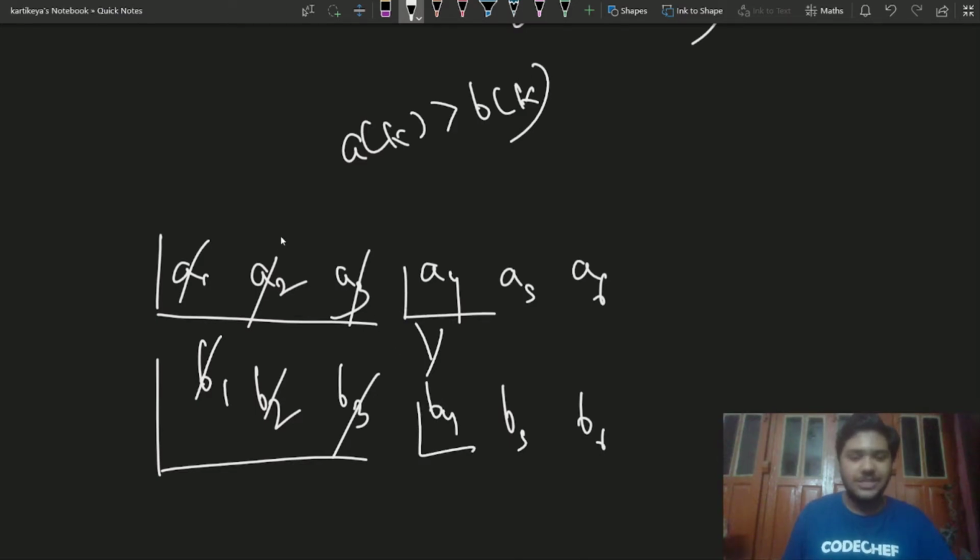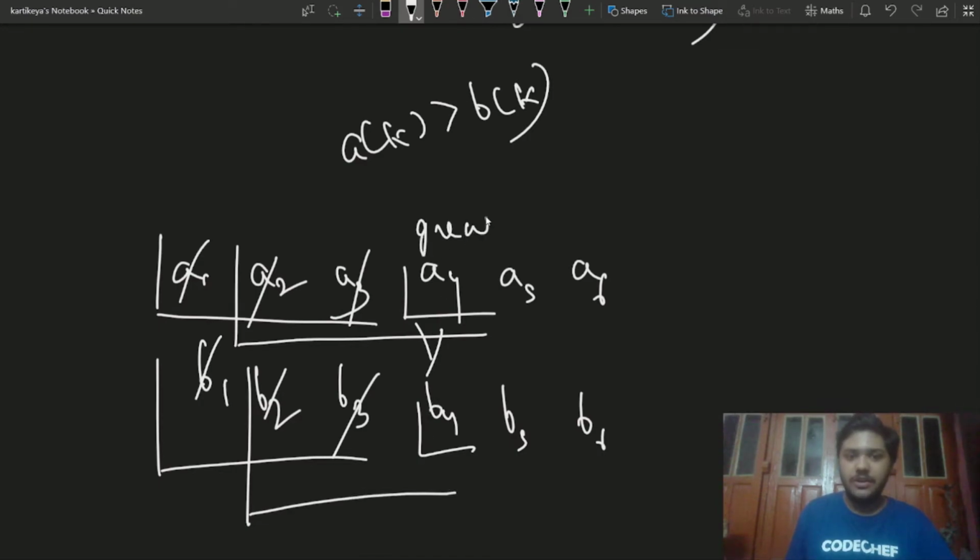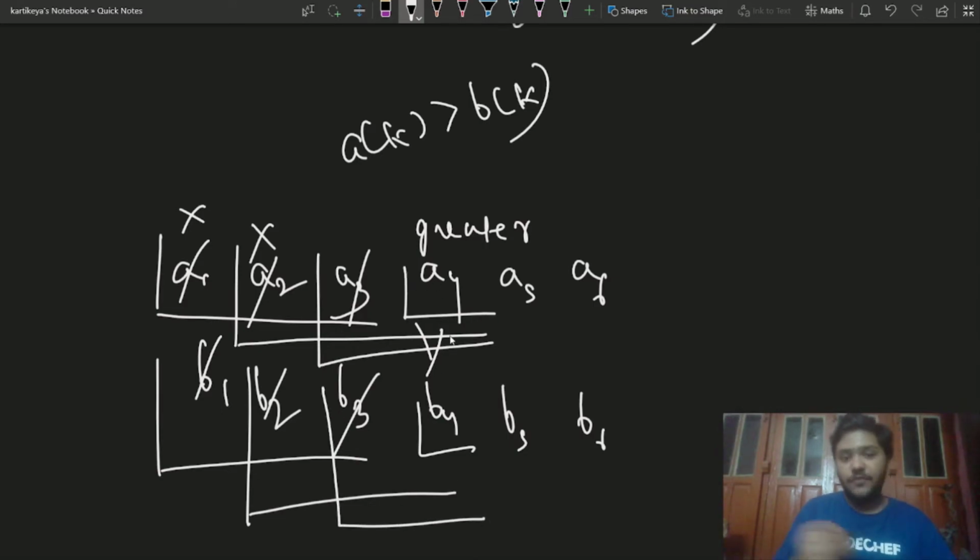So this isn't lexicographically smaller. This particular string is lexicographically smaller. And for this particular string, the first two characters are same, but the third one, this particular string is greater. So this is also not lexicographically smaller. This is not lexicographically smaller. And for this string, starting here, the first character is same, but the second character is greater in the first string. So this particular string is also not lexicographically smaller. And for this particular index, starting here, the very first character itself is greater. So this is also not lexicographically smaller.